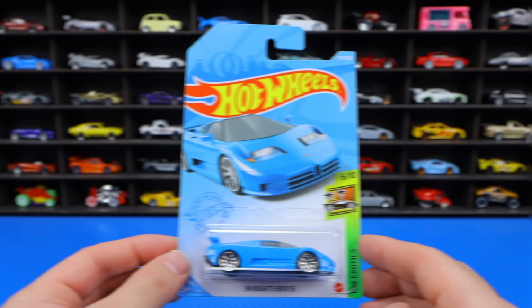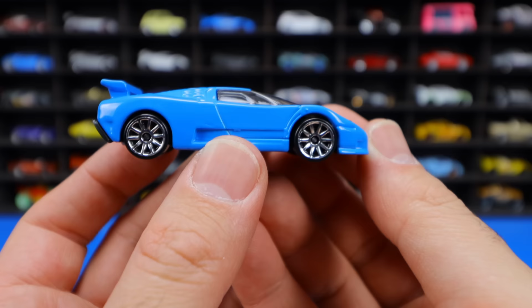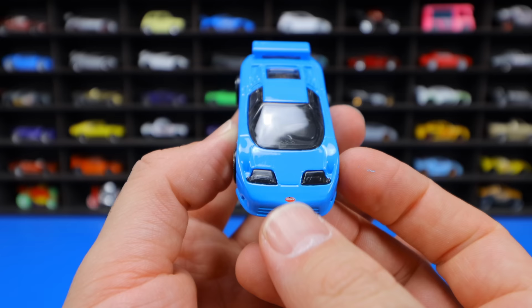1994 Bugatti EB110 SS. SS stands for Super Sport. This is our first color variation and release of this car in blue. We will get another white one coming soon, but check out this blue color with those chrome 10 spoke wheels on there. Great design from the front end, even that little Bugatti logo and the horseshoe grille. Overall, just one of the coolest early 90s supercars.